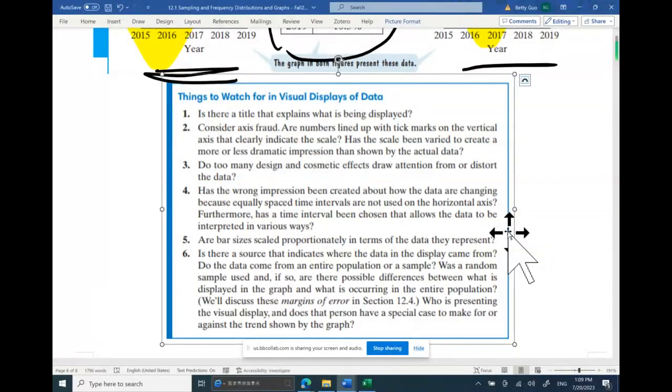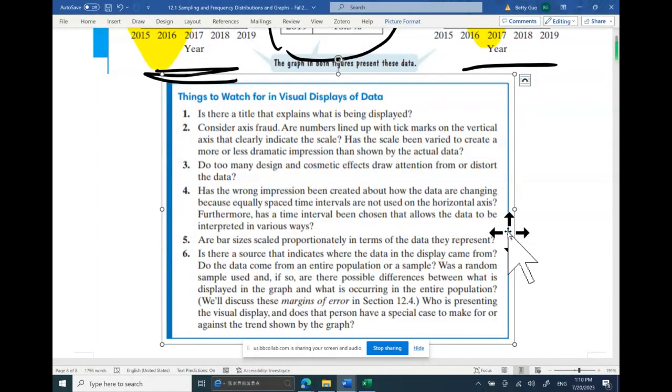So just go through those things briefly. Number one, you're going to look for, is there a title that explains what is being displayed? You have to make it clear, right? X-axis, Y-axis. Number two, consider axis fraud.